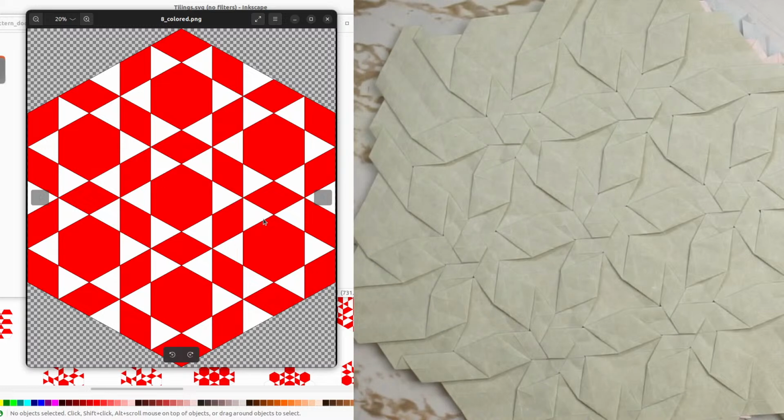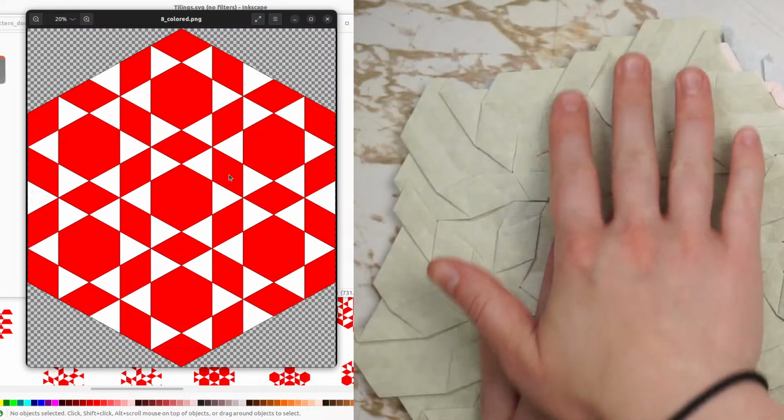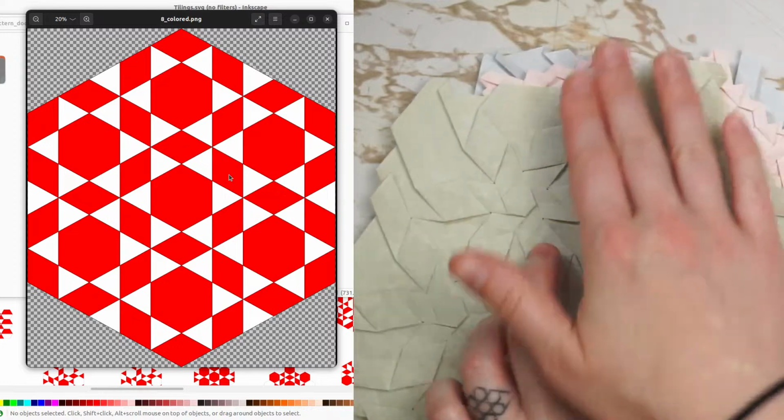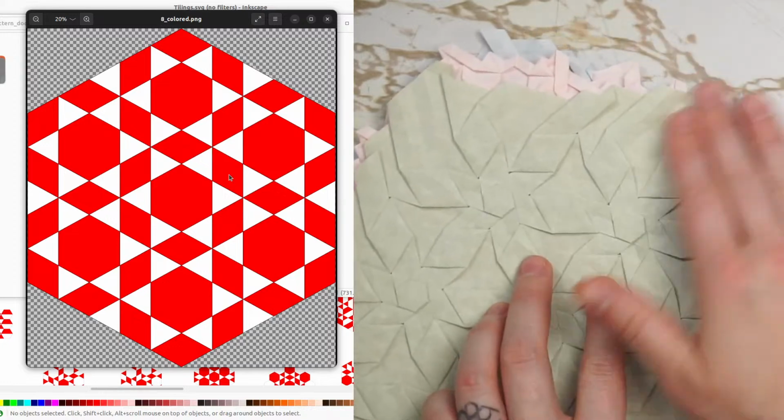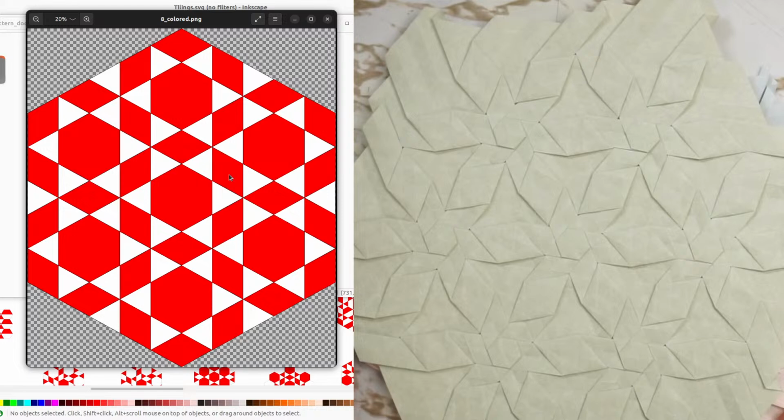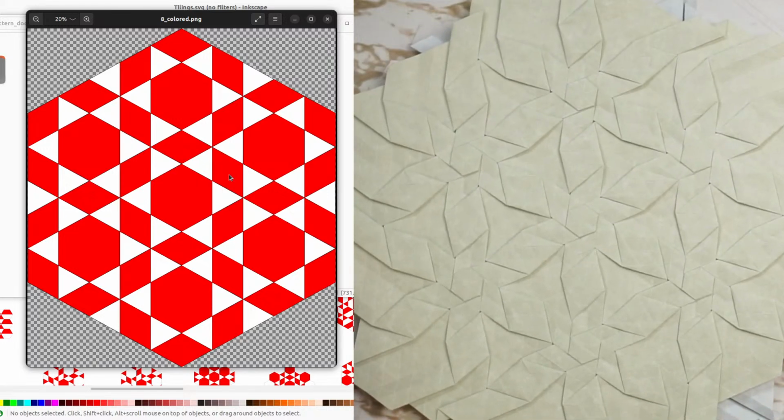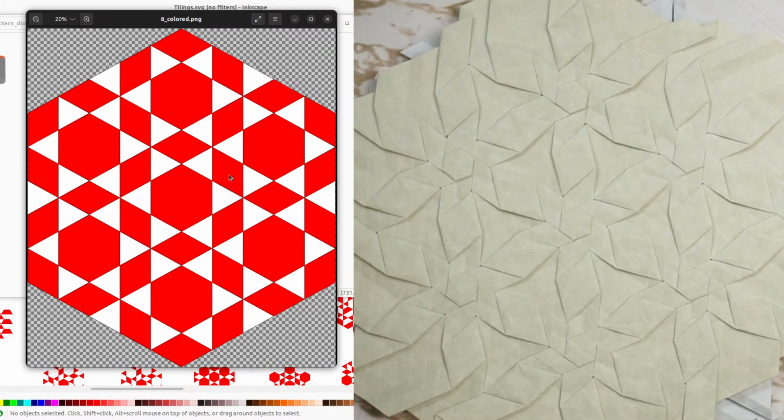This means that at every step in the folding process, we can come to a stopping point where there are pleats heading out along our edge. We can always get a nice pleated border, and in general, this tiling is just a lot easier to fold in for that reason.